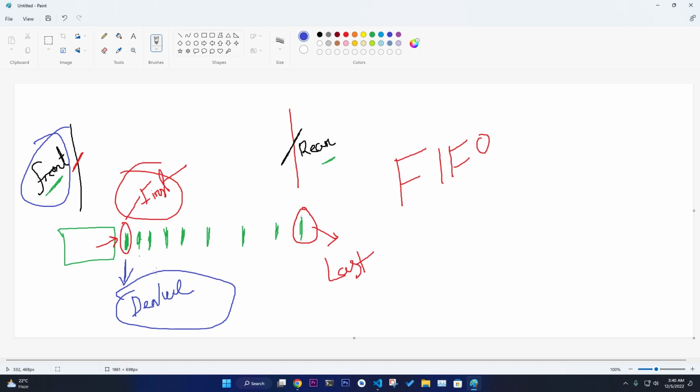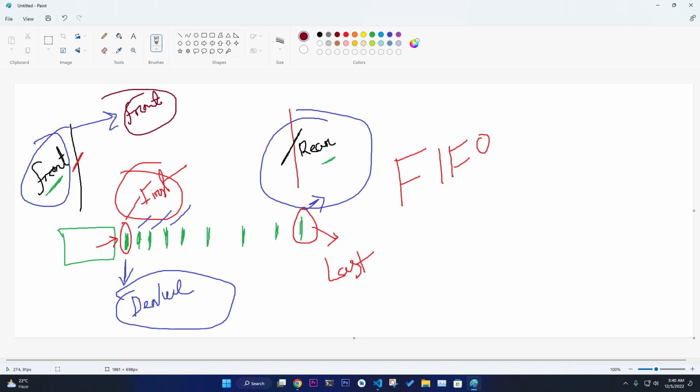He will get into the bus first, then the second person, then the third, then the fourth, and finally we get the last person. This guy would get into the bus last, so he is at the rear end. So we have two things: who is at the end is the rear, and who is at the front is the front. We have to remove someone from the front, and we have to add someone. I can add multiple people here at the rear. When you add some element, we call it NQ.